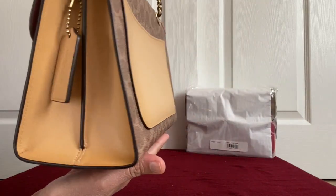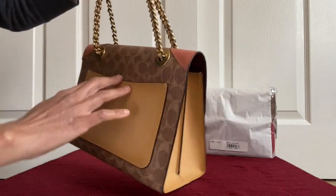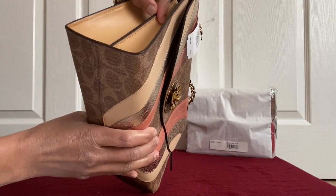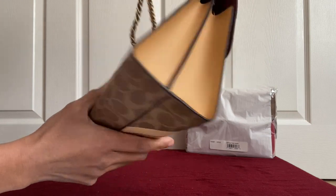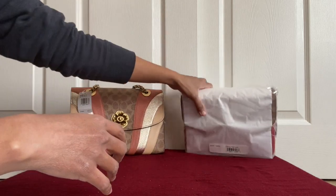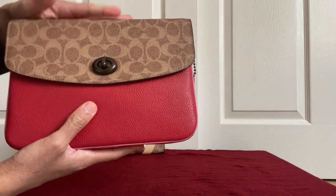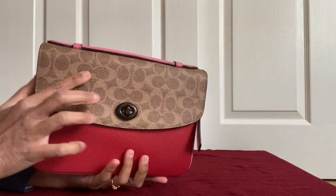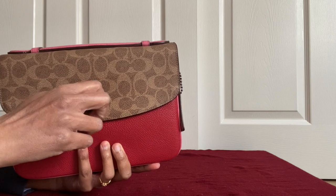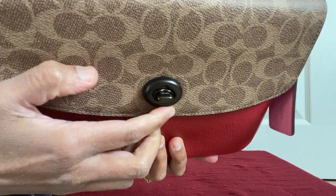The Coach Parker comes with a hang tag and a nice pocket in the back — it's really pretty. The last item is the Coach Cassie. The difference between this one and the Cassie I already have is that mine has a C hardware piece while this one just has a plain turn lock, making it feel much smaller without the C around it.